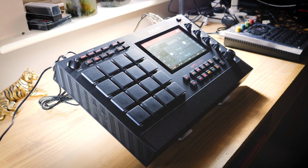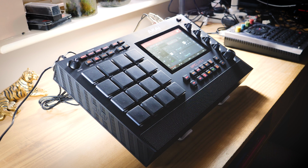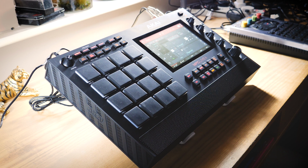In today's video I want to give you guys some tips for making your drums a bit looser. One thing that I noticed when I came to this device, and also with other MPCs as well, is that your drums can sound very rigid if you're just putting them in using the Quantize. They get this very robotic sound to them and there's not much feel. So in this video today I want to share some tips with you to get more feel into your drums and hopefully to improve the overall sound of your beats.